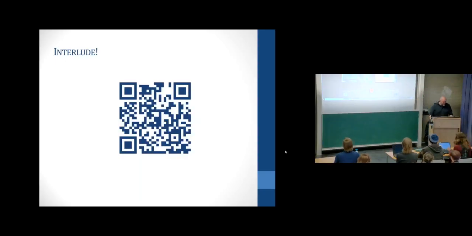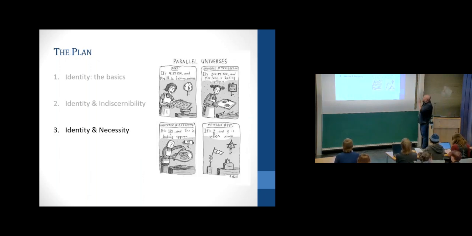All right. So, as I said, what I'd like to do for the second half here is talk about another kind of fun puzzle with regards to numerical identity. Now, note here for this section, we're going to set aside whatever we want to say about indiscernibility and this kind of relationship between identity and indiscernibility. We're going to hold on to the first principle, the identity of indiscernibles. The one that says, right, if two things are identical, then they have all and only the same properties. The kind of one that we bought very early on.